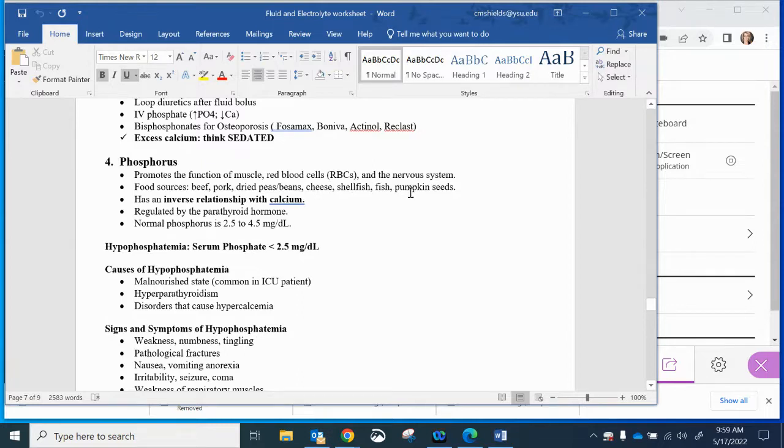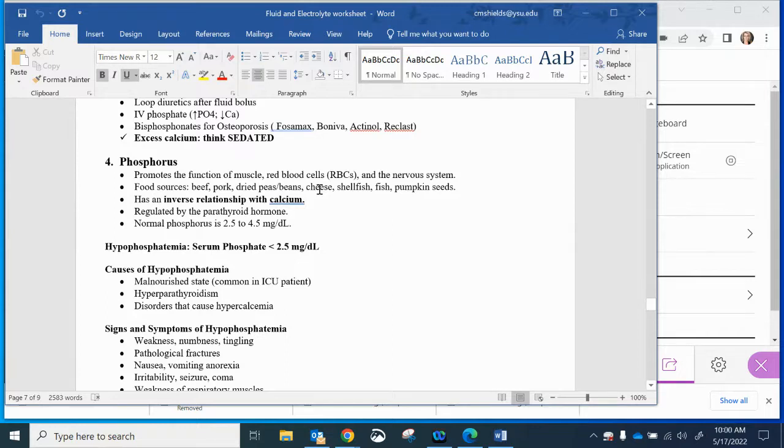We think about phosphorus a lot when we think of two groups of patients. People with high phosphorus tend to be kidney failure patients, right? Their kidneys can't clear it out. So we have to teach them what foods to avoid that are just going to cause their phosphorus levels to be high. So knowing some food groups that they need to avoid in that state is really important.